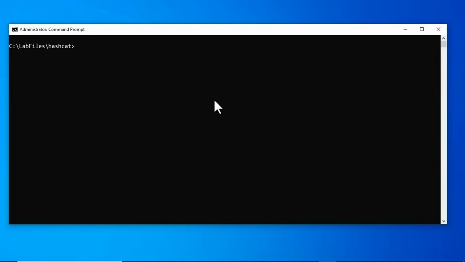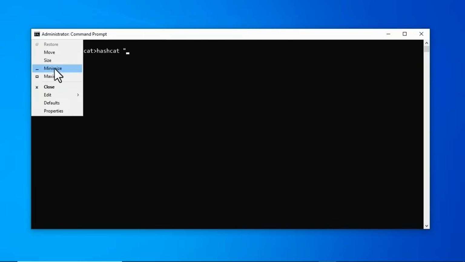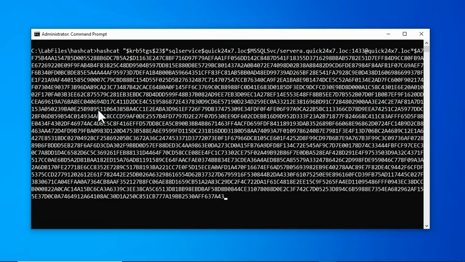Okay, so what I've done here is I've switched over to my real computer because that computer has a GPU that Hashcat can use to crack the password hash. So to crack the Kerberos password hash, we're going to use Hashcat, and then in quotes, we're going to paste in the password hash. Perfect. I'm going to close the quote, and then I'm going to specify the dictionary file that I want to use for the password cracking. So in this case, it's example.dict.